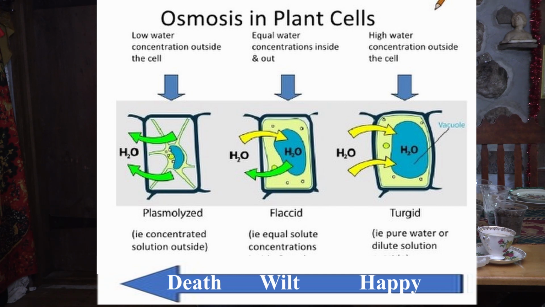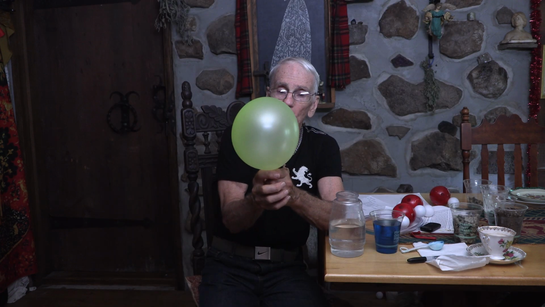If we don't have enough water being supplied to that plant through irrigation, so that the plant can't bring water up, and the amount of water outside the cell starts to drop, and the osmotic potential lessens, what happens is the water inside the cell is actually drawn now out of the cell, which I'm doing by letting the air out, and you're going to get to a point where we have wilt. This is what's happening in wilt in a plant.